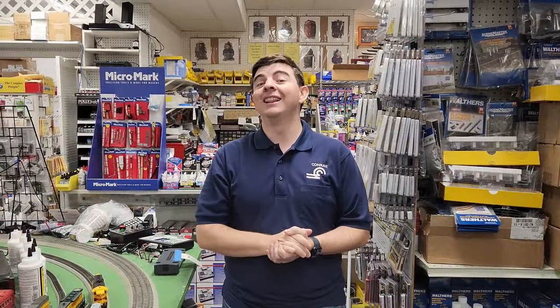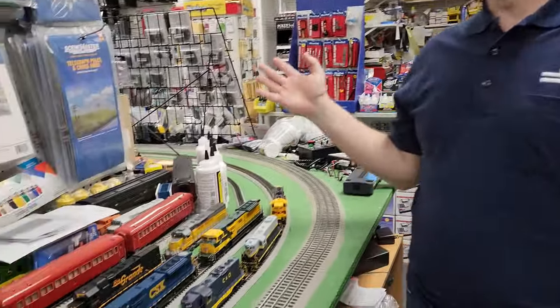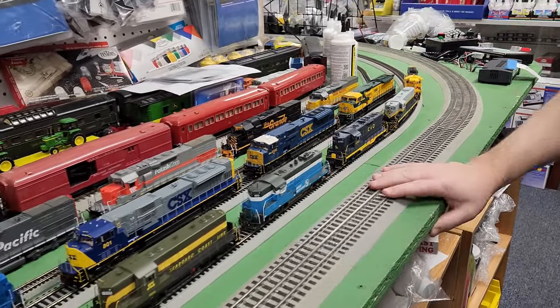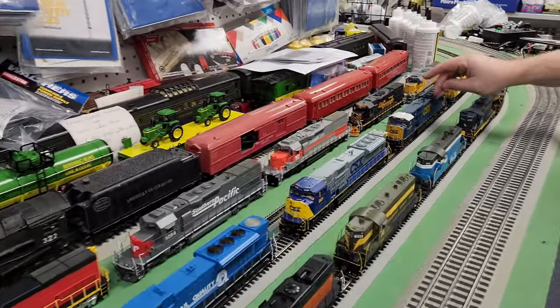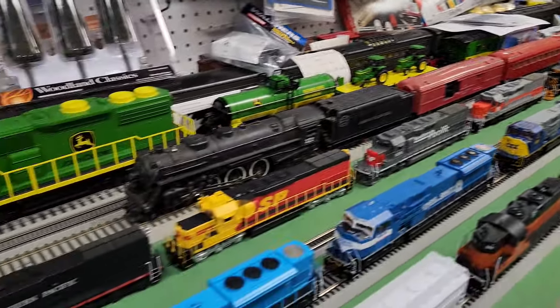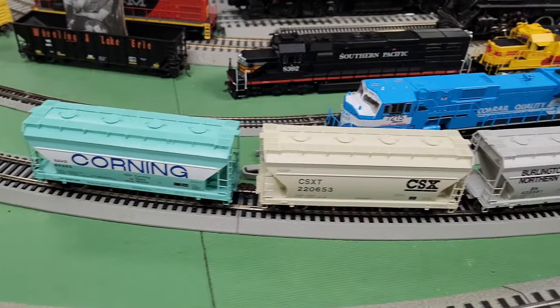Wow, we looked at a lot of diesel locomotives today, so let's check out our recap of everything we looked at. From Athearn, we had these GP9s from the Athearn Genesis series. We had these SD80 Max. I do want to preface, this one's actually an SD80 AC for those of you who are into accuracy. We have these SD40T-2s, and of course we had these two-bay cover hoppers, and they also had these available in three packs as well.